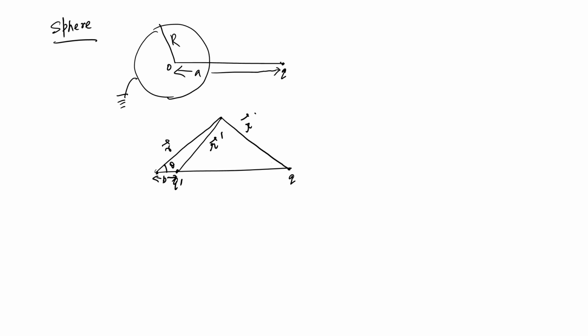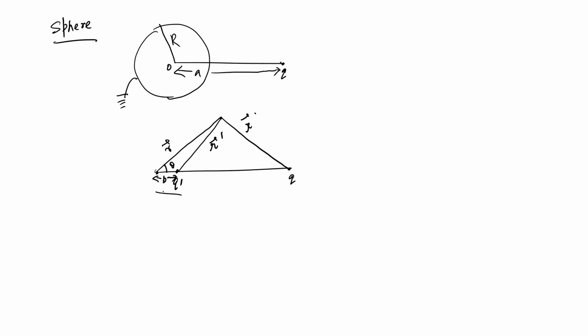See, the q prime cannot be located outside the sphere because that would alter the potential. So, the q prime will actually be inside the sphere. Now, there is no sphere, but we have to visualize this sphere to be still there, so that q prime is inside, and this distance is of course a.